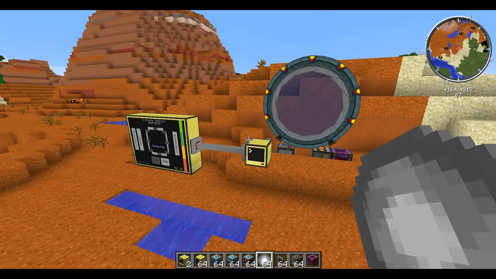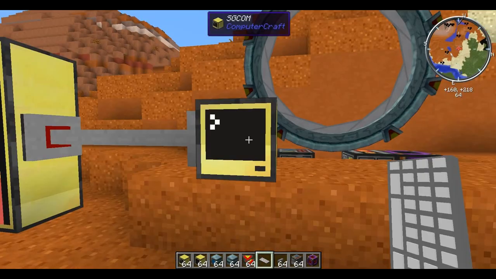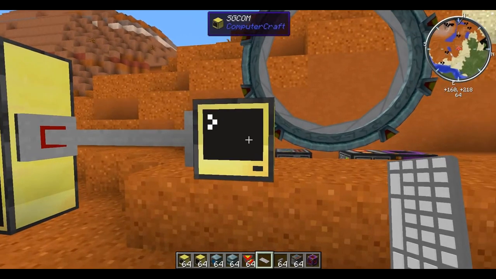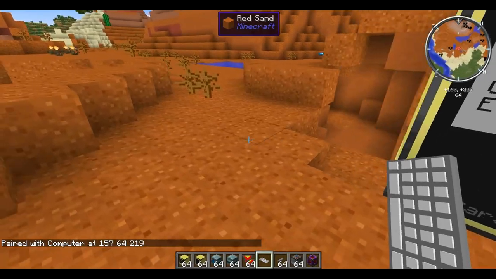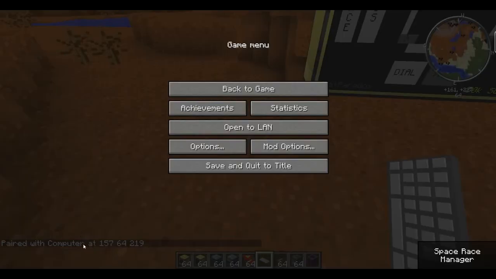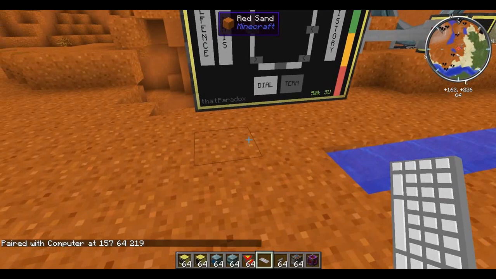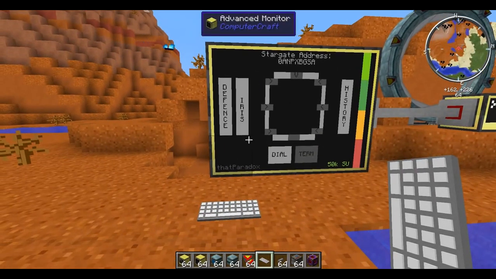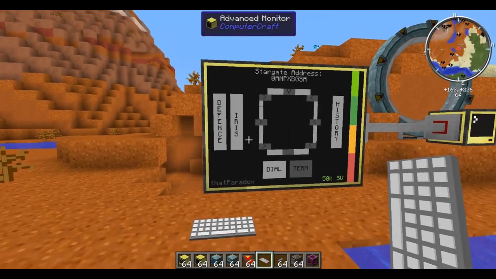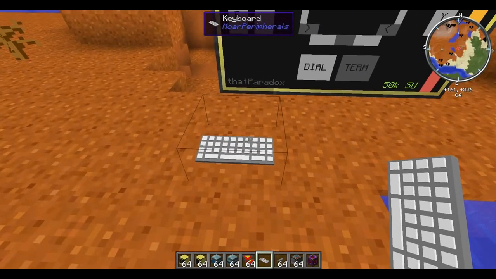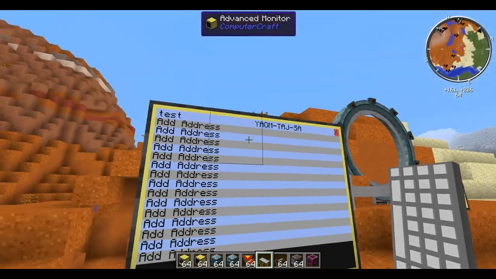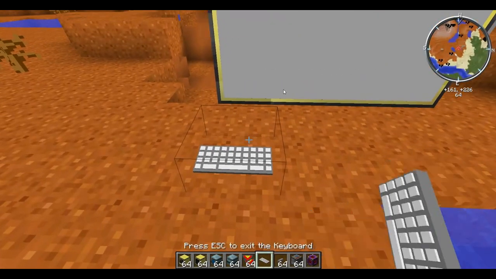Cool. So let's now get into how you're going to program. If you want to make this gate yourself, what commands and stuff you use. So for those of you interested in the More Peripherals keyboard, you literally just right-click with it on a computer and it will pair with it, and it also just shows you like the computer's coordinates and stuff there. And then you just place it down where you want it to go. I'm in creative mode, so it's still keeping one in my hand. And that just works. It's basically like right-clicking on a computer, except it just doesn't bring up the GUI. It's clever.